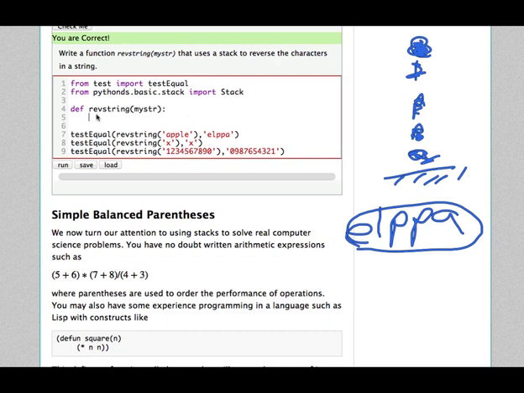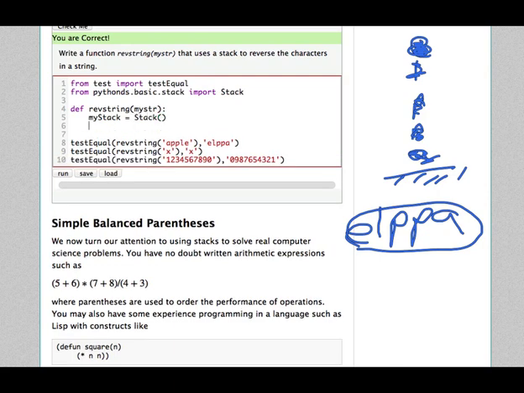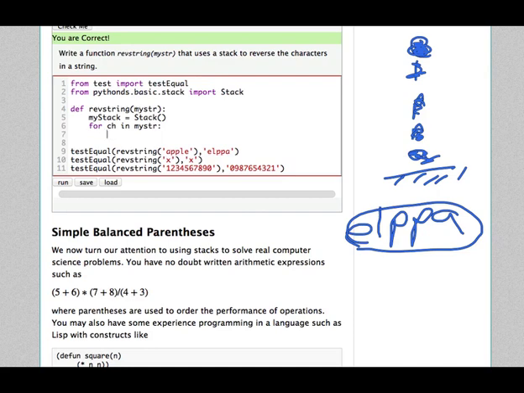So let's just call this myStack equals Stack, create a new stack. Now how do we loop over characters in a string? For ch in myStr, we don't care about the index, we just care about the value of the character. So myStack.push(ch).